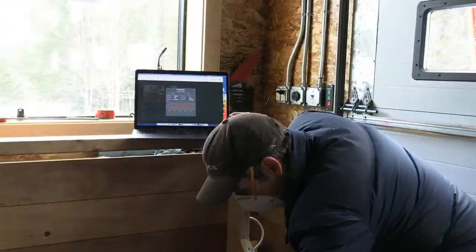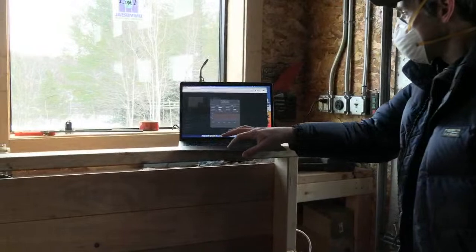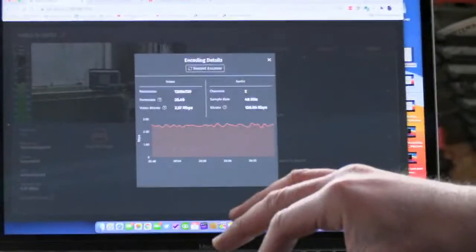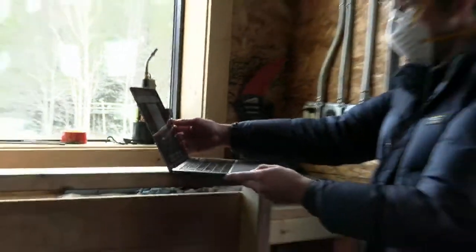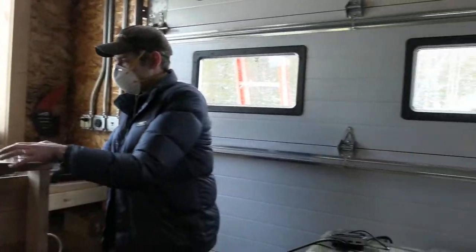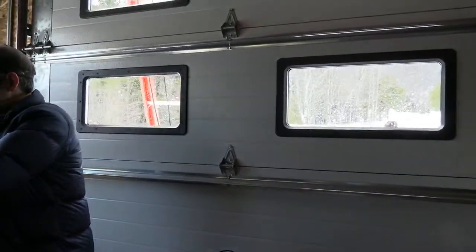So it's super simple. I mean, for a beta product, my goodness, we don't typically see beta stuff work this well. Give me a second here. I'm saving screen captures for B-roll.